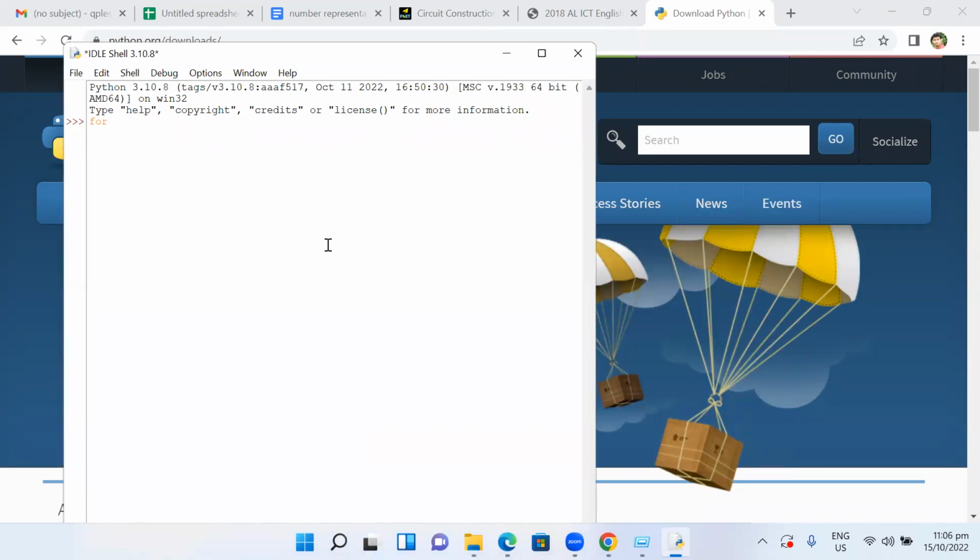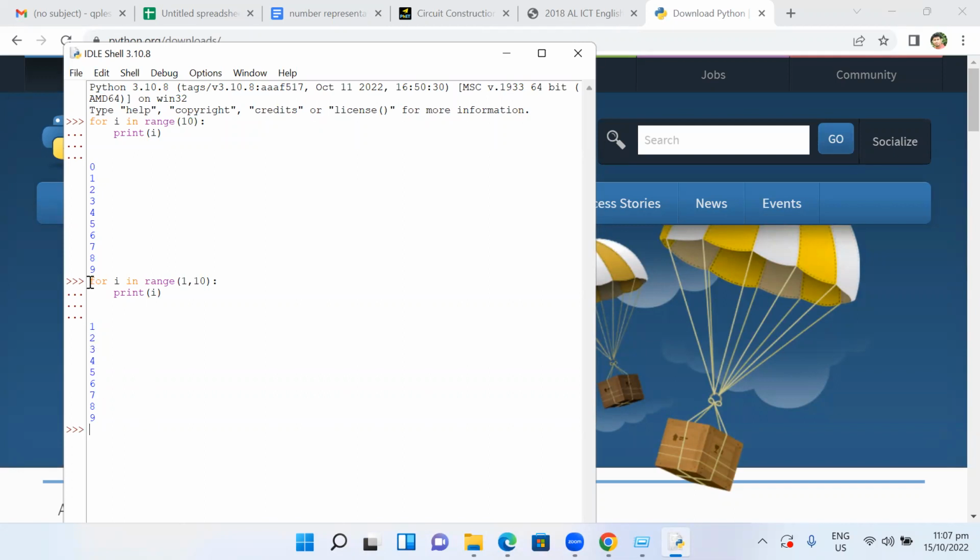So one is the for loop. For i in range, if you say 10, and let's print this i. So whatever is inside this loop will happen 10 times, starting from 0 to 9. Another way is you can tell the starting number and the ending number. When you say 1, 10, it will go from 1 to 9. That means it will happen only 9 times. But here it will happen 10 times, 0 to 9.